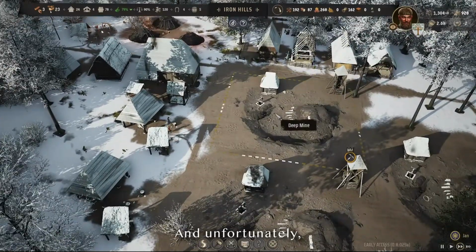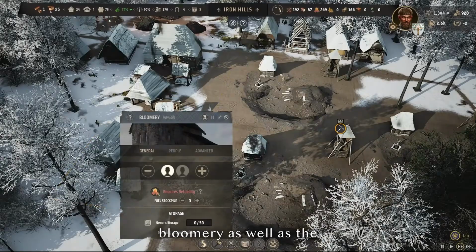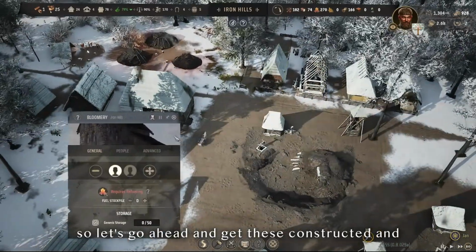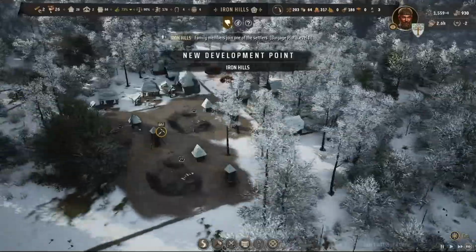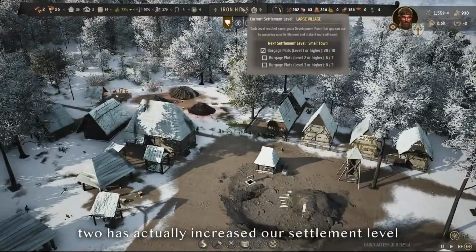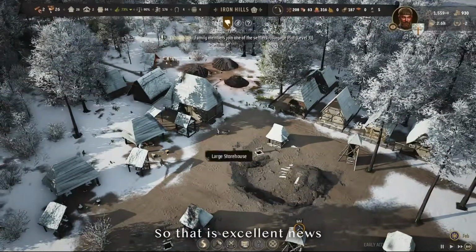Now, fortunately, that's no big deal for us. We have the mines in place and the other bloomery, as well as the people in town to do it. So let's go ahead and get these constructed and see how things shape up. And it looks like upgrading our houses to level 2 has actually increased our settlement level and unlocked another point for us, so that is excellent news.